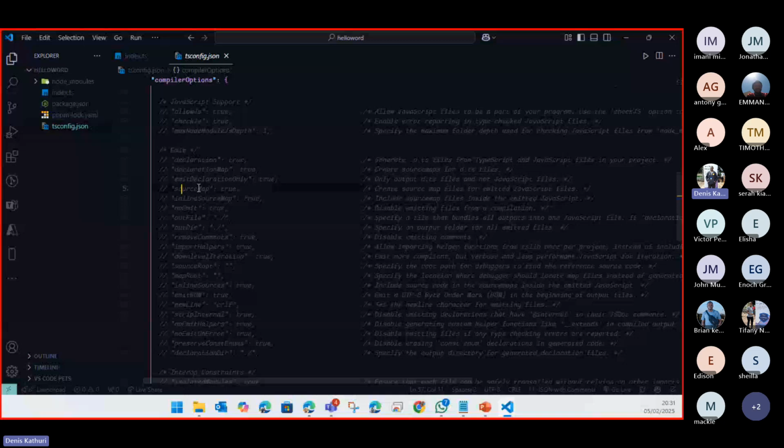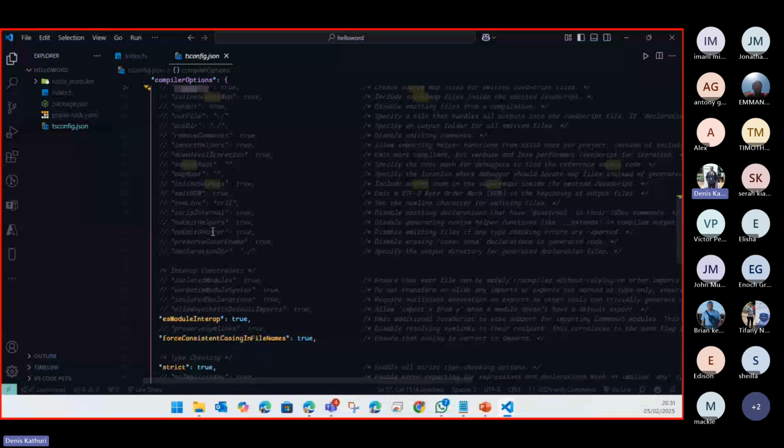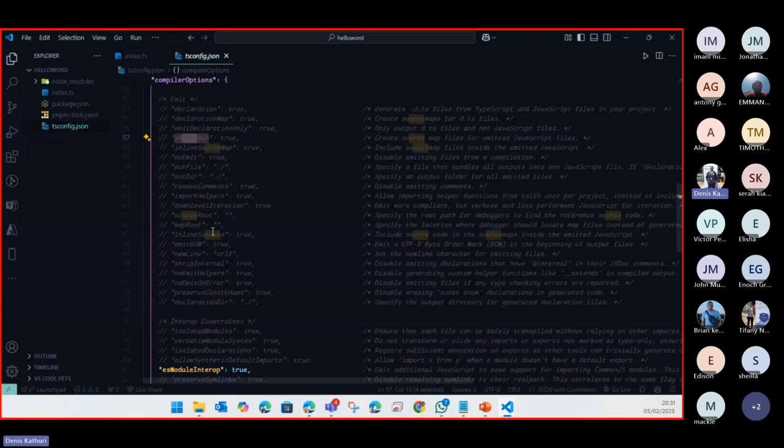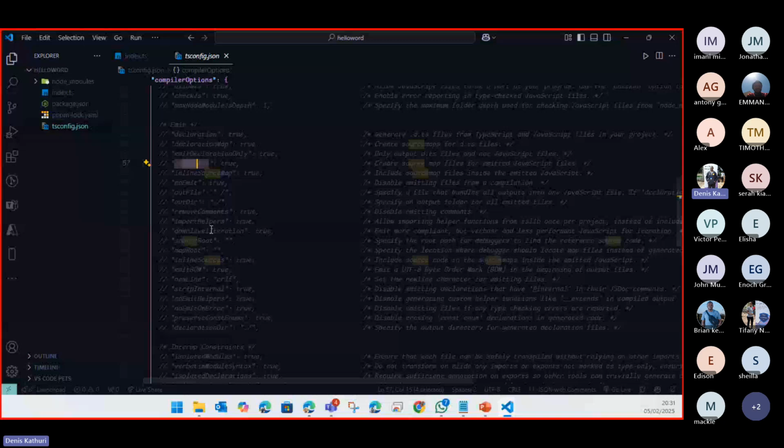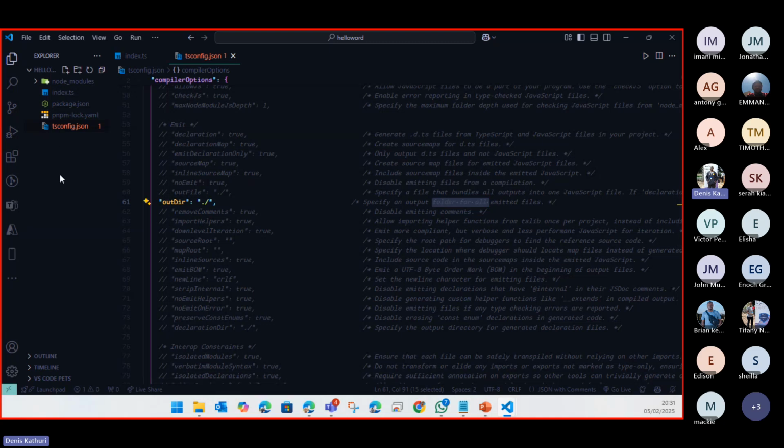You can see the source map. All these are commented out, so the only thing you need to do is uncomment the compiler option you want your compiler to use. Like I can uncomment this outDir. It specifies the output, so you have the independence of saying where you want your code to be placed when it's transpiled.